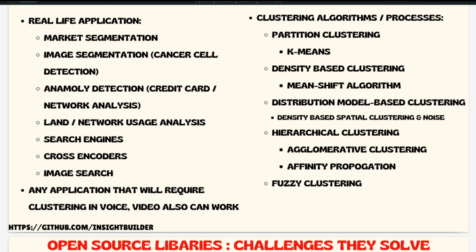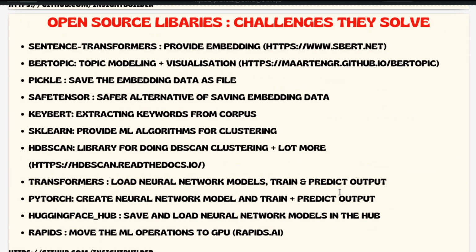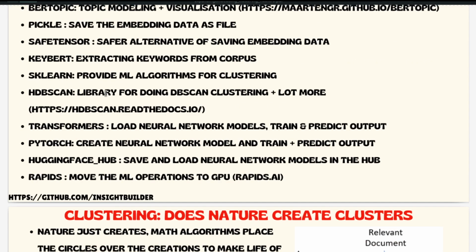We spoke about the various algorithms like agglomerative, k-means, and fast clustering, and how it is done using sentence transformers. We also looked at the ways to use pickle, safetensors, etc. to save the model.